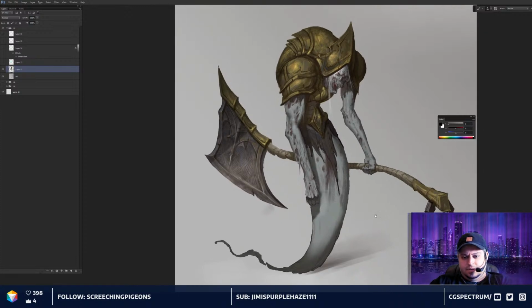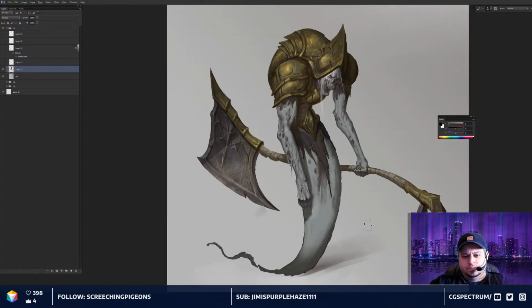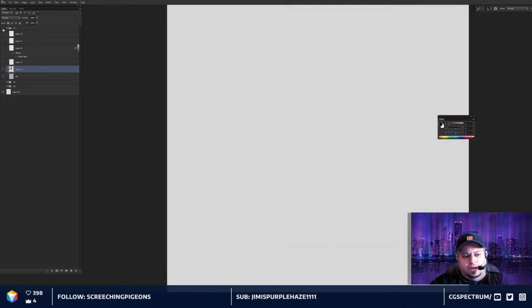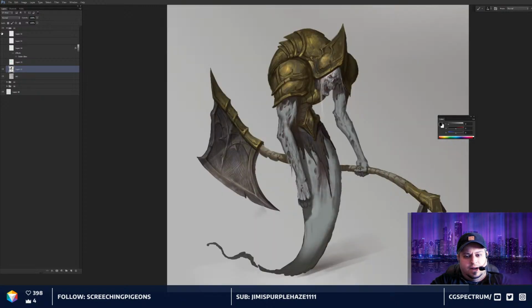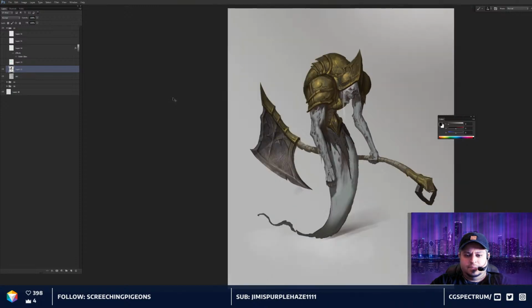So yeah, I think we'll stick with that. So you can see from stage 2, we've, whoops, let's turn on stage 2. So there's stage 2, stage 3. So you can see we're definitely making some good progress.